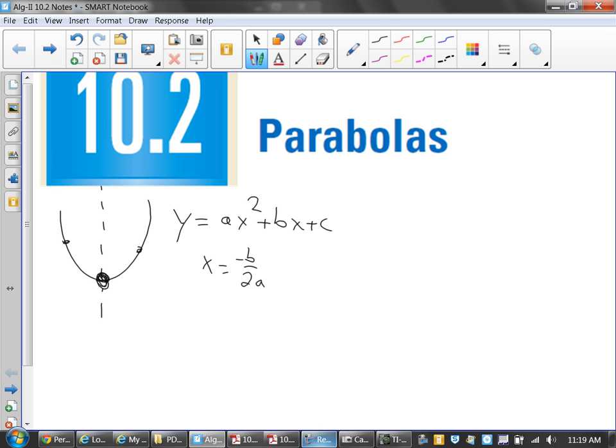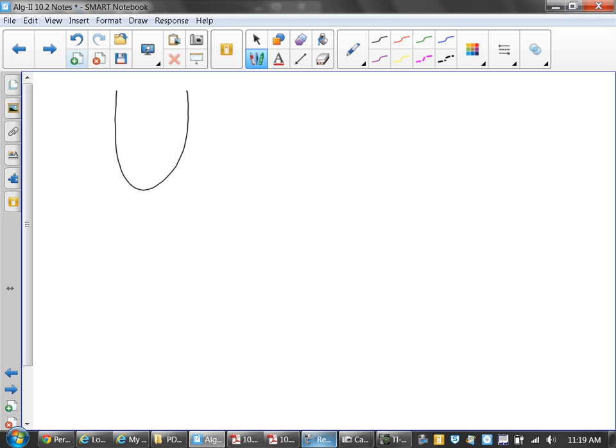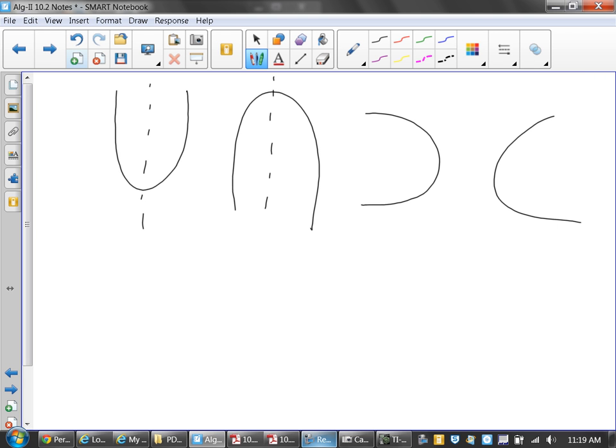Now again, every single parabola, whether it is going to be up like a cup or down like a frown, still has this axis of symmetry. We also are going to have parabolas that open to the left and parabolas that open to the right. What I want you to see here is when you had your standard parabolas that opened up like a cup or down like a frown, this axis of symmetry was always x equals some number, because it was vertical. The axis of symmetry on the ones that go left and right will be what? It's going to be y equals some number.